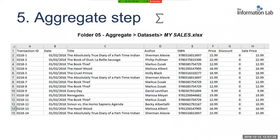For that, I was going to use the sales information, which provides you details about transactions for a certain period, for a month. You might use this to find out, for example, which book has been sold most, what the revenue is for each particular book, or what the average discount is for each particular book, aggregating this information from the monthly period, from the transaction-per-row type of data, grouping it together and finding the totals.